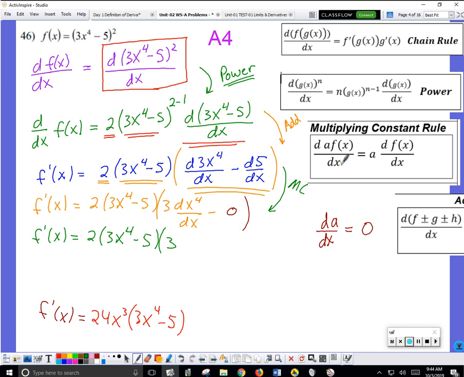So I want to look to see if this right here looks like this. And if it does, I have to be able to identify, okay, so what's the function in this case? Well, that would be like x to the 4th. The a would be 1. So that would fit, but if a is 1, this doesn't really help. So we don't really want to use this rule. Other choices? Let's go to Katie.